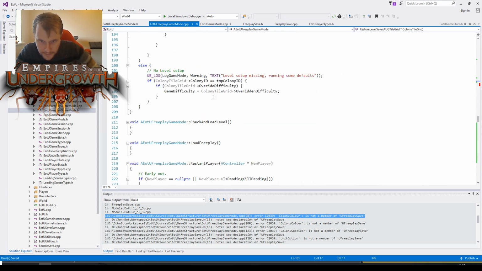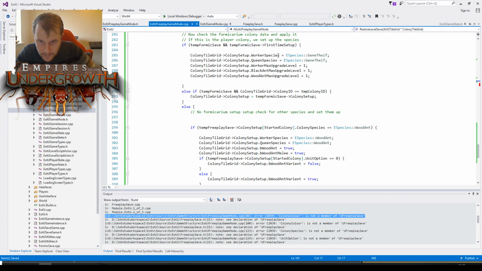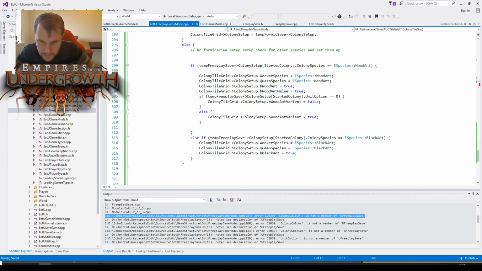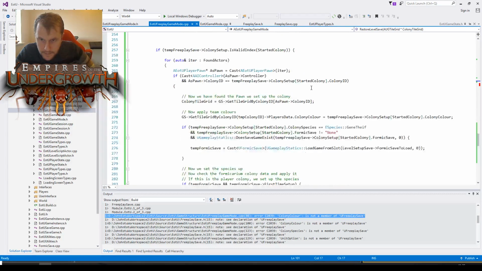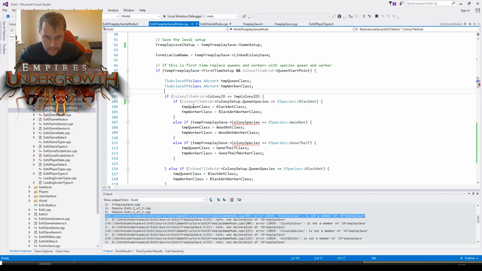Let me just double check that. So down here, that should have been set with this latest one. Yeah, worker species and queen species both get set. So yeah, that's what we're looking for. That's what we're looking to replace, all these references to colony species. Just take them from queen species.